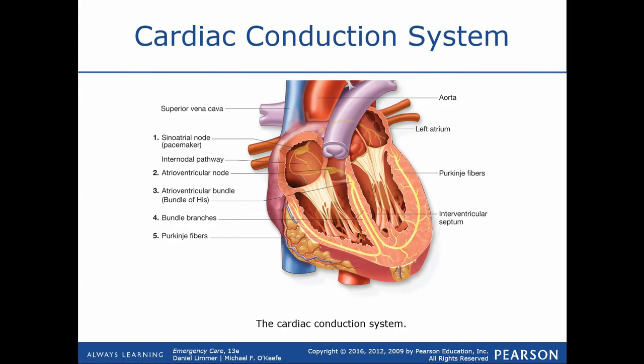Okay, here's the slide. This actually required us to jump back to chapter 6, but here's a slide that shows the cardiac conduction system. So if you look up here, we have the sinoatrial node, and a node is just a bundle of cells that are kind of grouped together. And collectively, this node is considered the pacemaker of the heart. It's located here in the right atrium. And as that node delivers its big bolt of electricity, it travels along what's called these internodal pathways, right? They're little streets or roads, if you will, that allow that electrical impulse to travel relatively unobstructed.